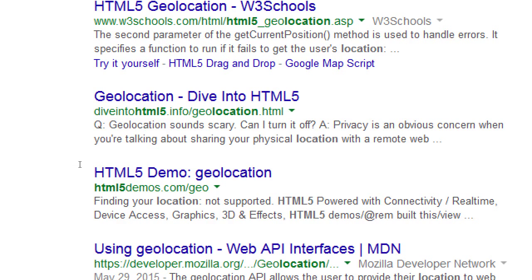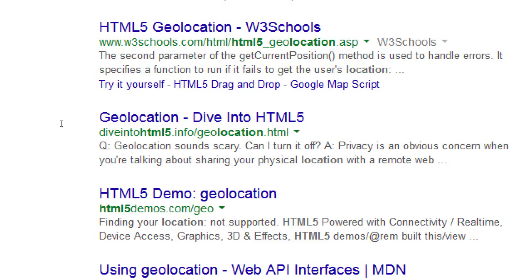html5demos.com, diveintohtml.info. These are sites that are pretty good for you to get an understanding about what's new in HTML5. If previously you've had some experience in HTML, this is what's new in HTML5. If this is brand new for you, for many of us, HTML in general is new for us. These are other places that you can also go to and continue to learn, in addition to w3schools.com, right?